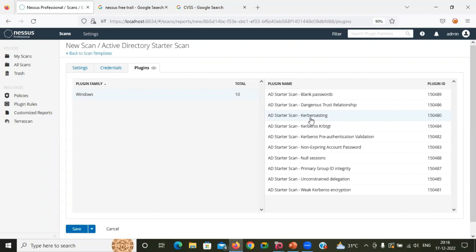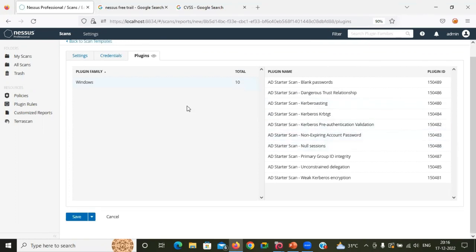Kerberos is nothing but authentication. If there is an authentication issue, a Kerberos issue, then you can find it using Nessus. Nessus helps you find vulnerabilities in Kerberos. So this plugin is used to find Kerberos issues or LDAP issues. It is very important to know more about Active Directory and which kinds of authentication there are.